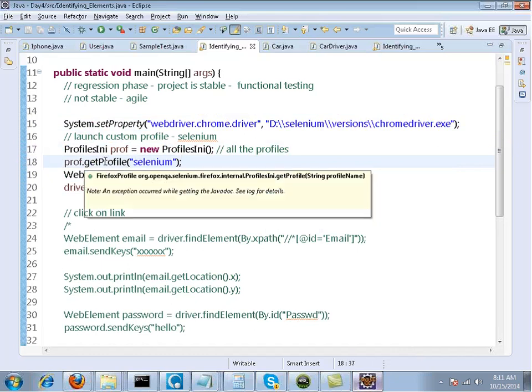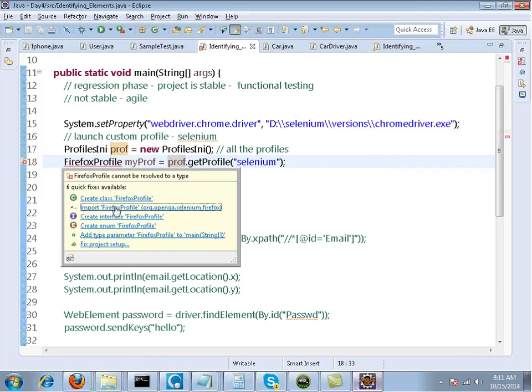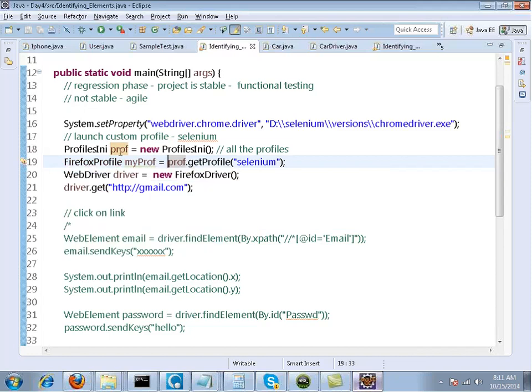This getProfile function returns you the object of class Firefox Profile, my profile equals this. So you get the Firefox profile object, which you can pass inside the constructor of Firefox driver. So when Firefox driver is initiated, it will launch my profile, which is Selenium.